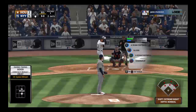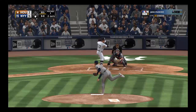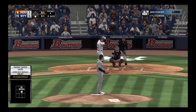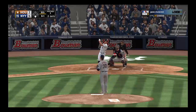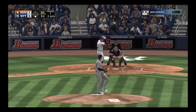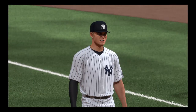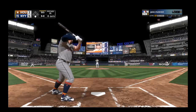Greg Bird will get the call to pinch hit here, as we'll see what he can do with 2 out and the bases empty. He slaps that one away and the count will be 0-1. Just a bit late and he's fallen behind 0-2. Classic change of speeds right there. Threw the hitter's timing off. Now the Astros designated hitter, Tyler White. He was retired via the ground ball last time up.